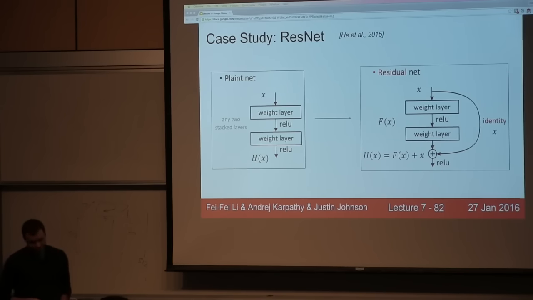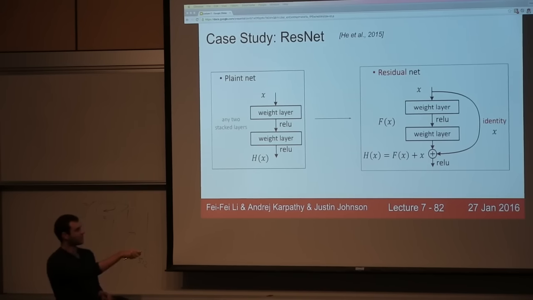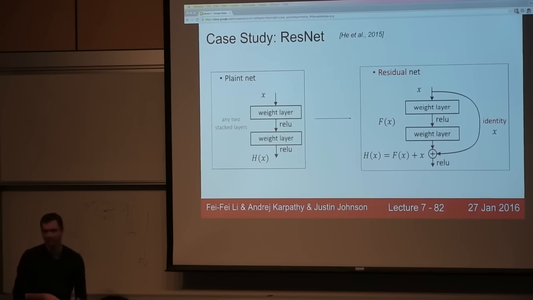And what's nice about this is you're computing just these deltas to these x's. One way to look at why this might be nice is if you think about the gradient flow backwards through these layers. In here, the gradient has to go through all these weights and backprop through them. But in here, the gradient flows in through here. And since you're doing addition, remember addition just distributes the gradient equally to all of its children.